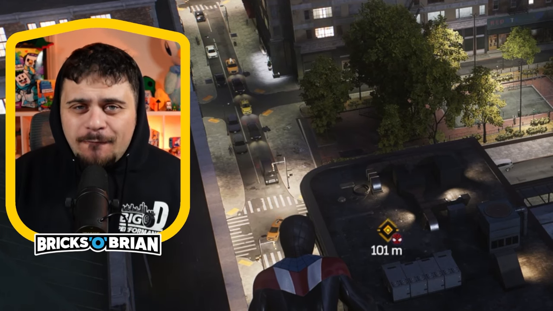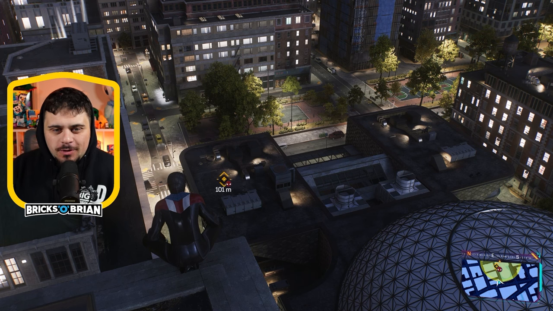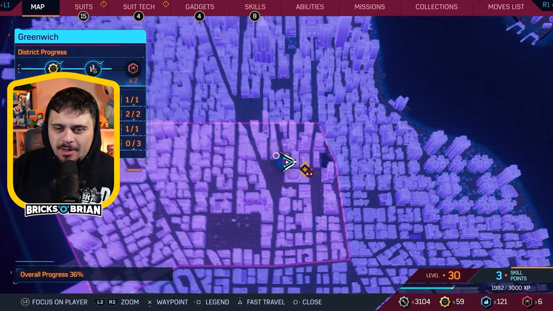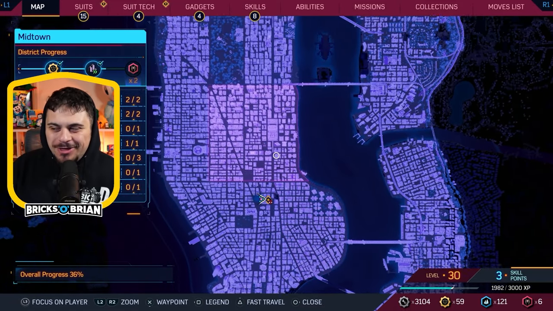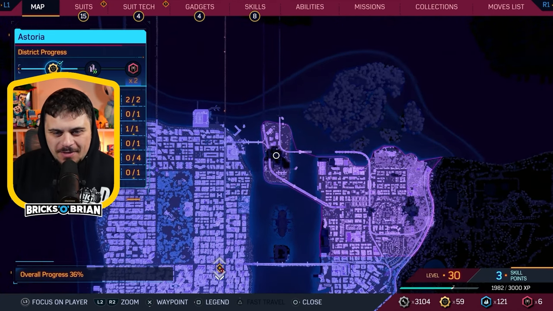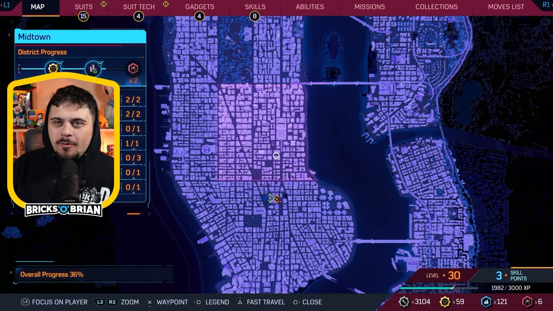I have done every single side quest I could possibly do in Spider-Man 2 before continuing the story. That's how much I'm enjoying playing the game. And off camera, that's what I did. I did literally everything. There is nothing left on the map for me to do, besides maybe one little section there. But everything I've done, fast travel points have been unlocked. I'm at 36% overall, man.